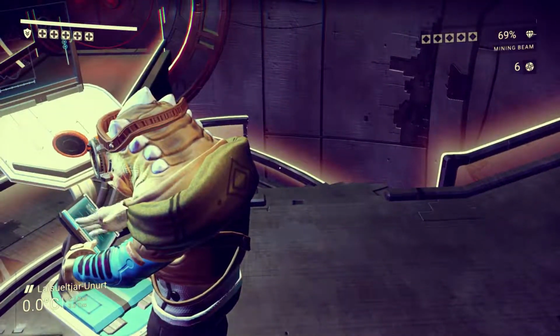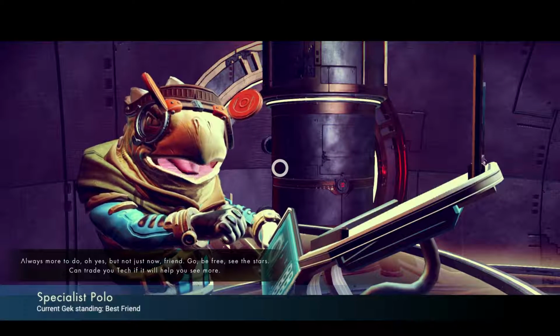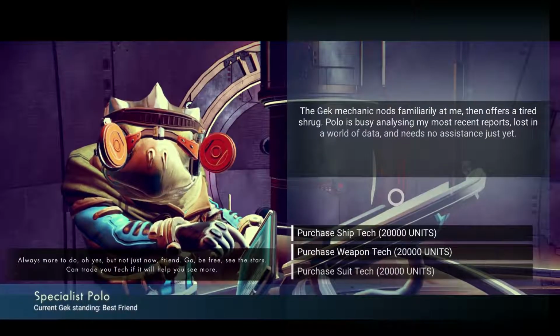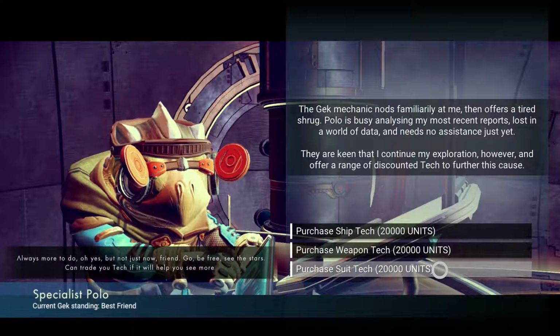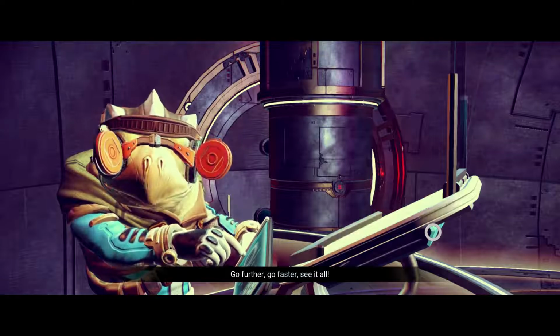Well, I guess we might as well go to a planet and get some iridium. It's pretty common ore. Always more to do, oh yes, but not just now, friend. Go away. Purchase, ooh, here we go, this is what we want to see. Ship tech, I guess. Go further, go faster, see it all.